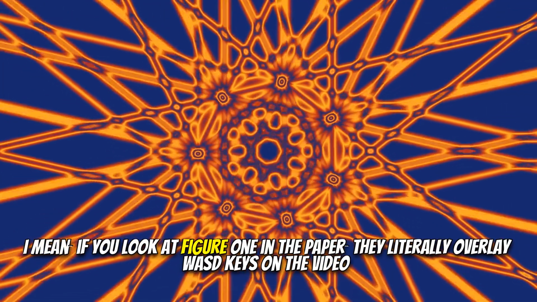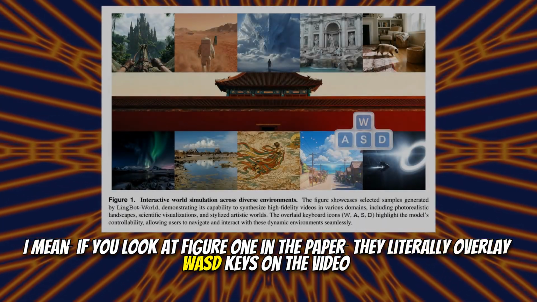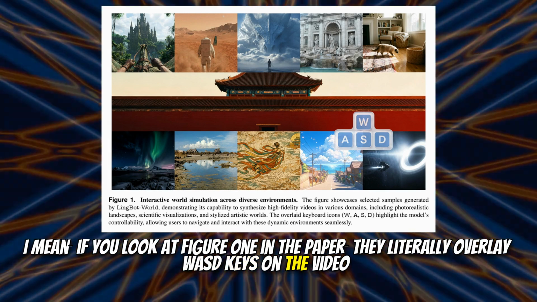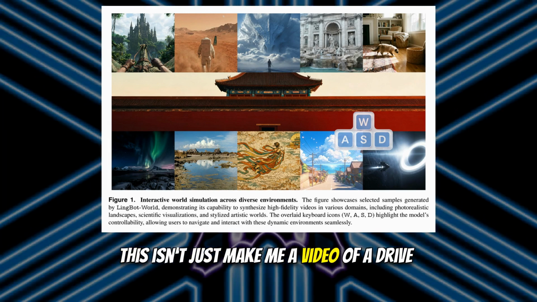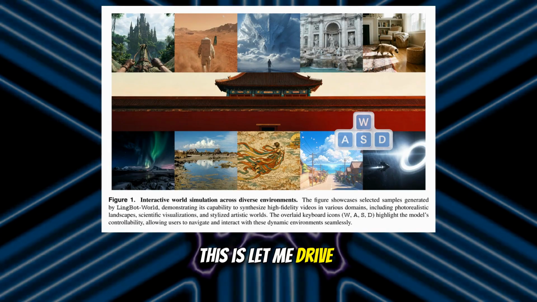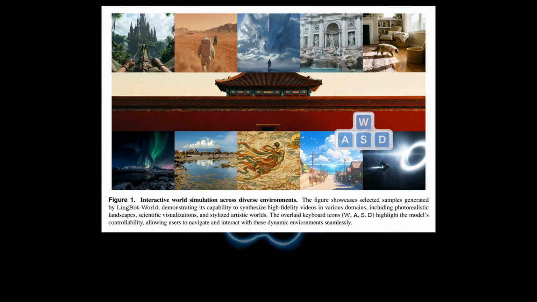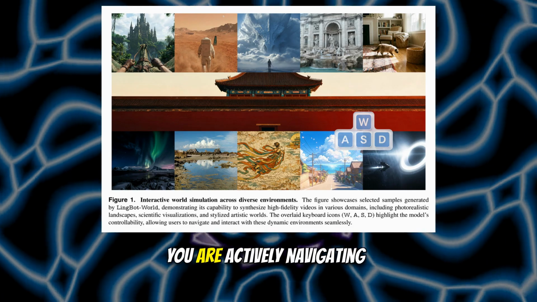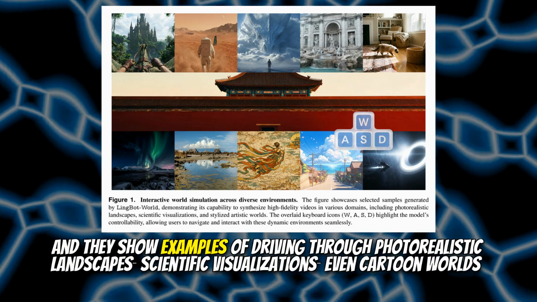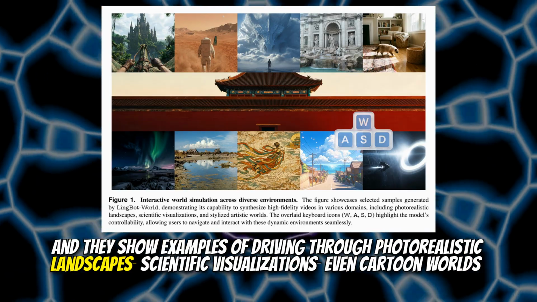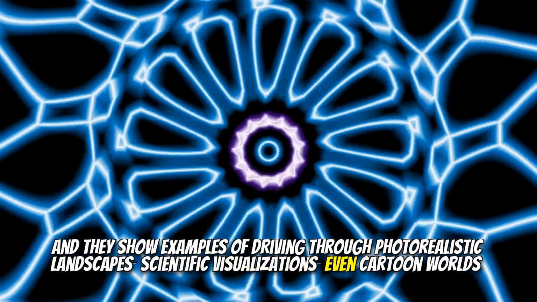If you look at figure 1 in the paper, they literally overlay WASD keys on the video. This isn't just make me a video of a drive. This is let me drive. Yes, it effectively turns the generative model into a game engine. You're not just a spectator. You are actively navigating. And they show examples of driving through photorealistic landscapes, scientific visualizations, even cartoon worlds.